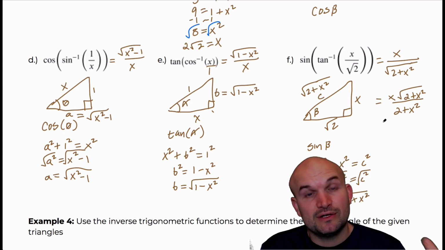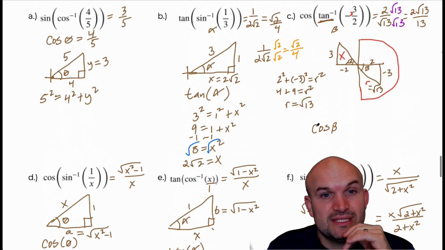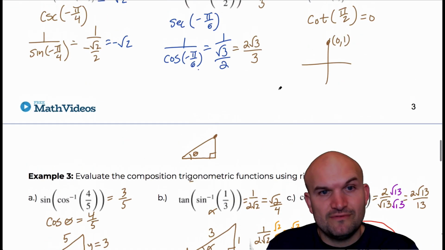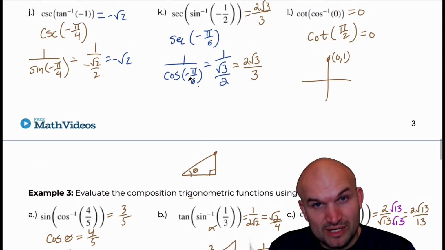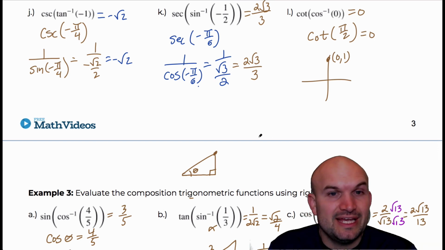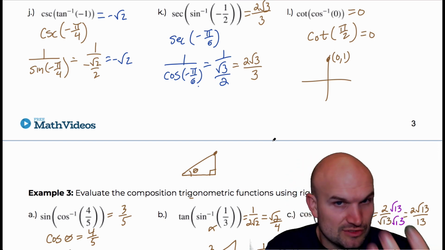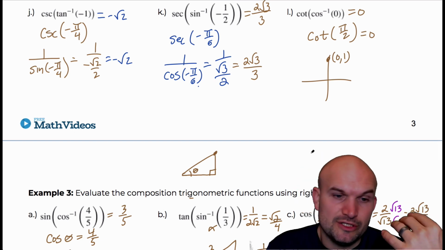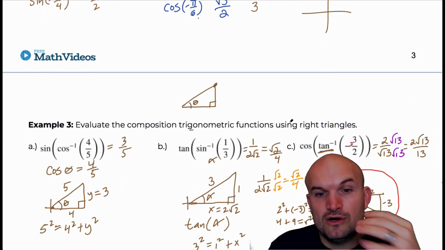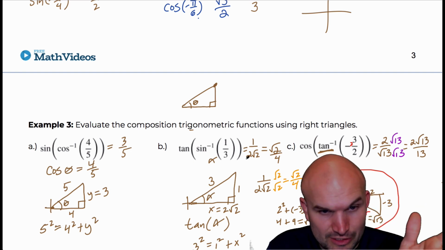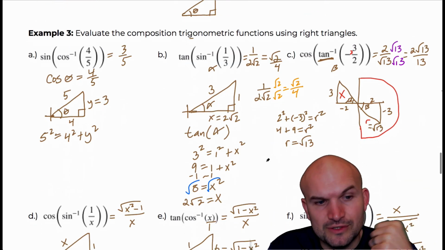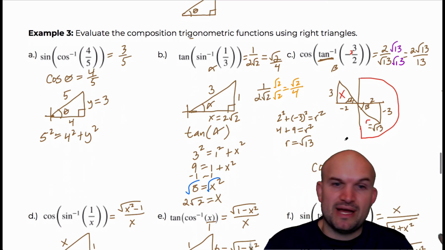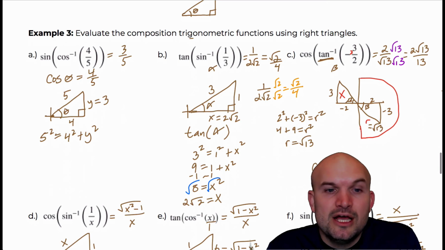Okay, so there you go, ladies and gentlemen. That is basically what we're going to do with the composition when we have values that are not on the unit circle. So again, always look for values that you're familiar with, the points, the coordinates that are on the unit circle. If so, then you can just use the angles that we refer to on the unit circle to make things easy. However, if you come across a value that is not a coordinate on the unit circle, or obviously if you have an algebraic expression, then you're going to want to revert back to our understanding of triangles to be able to figure that out.